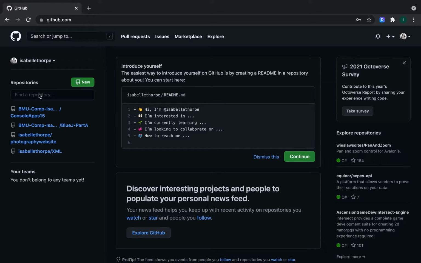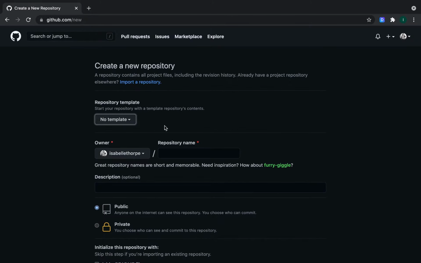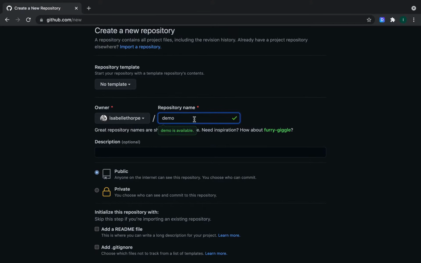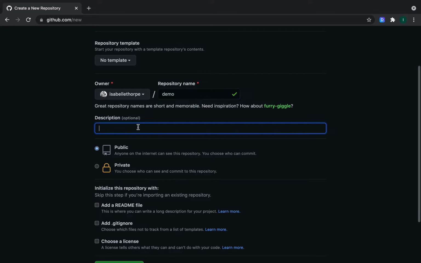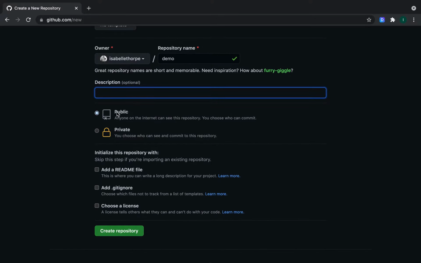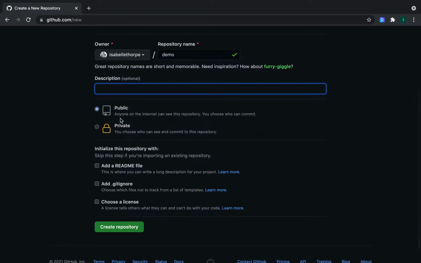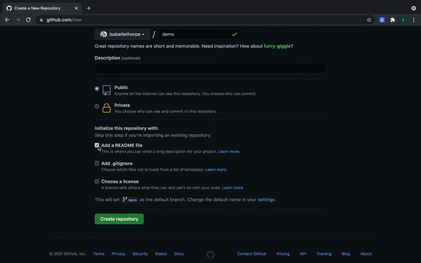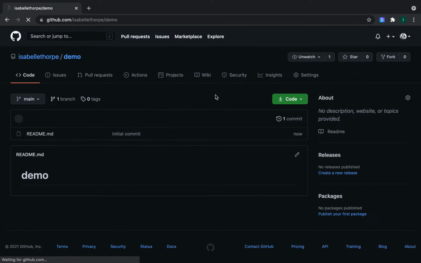So now we're simply going to create a new repository. If you have just signed up, you won't have any other repositories here. So let's click on new, and let's call this demo, like we have our demo HTML and CSS from the last video. You can write a description if you want. Generally, it's known to keep code public. It's just one of those things. And you can also add a README file, which at the beginning creates a page where you can describe what your repository is about. So let's click on Create Repository, and that's going to be doing that for us now.